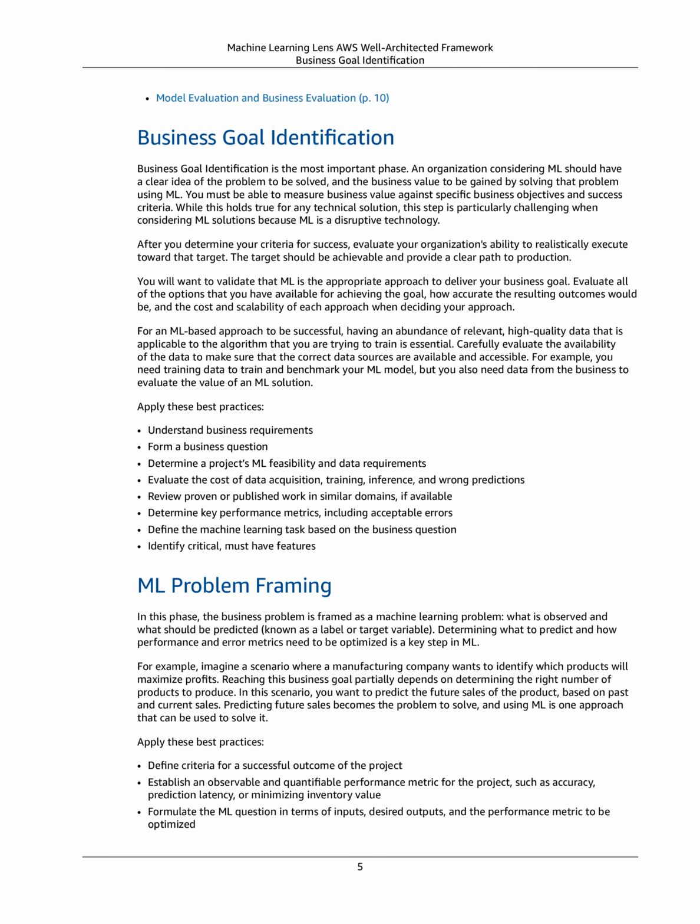Business Goal Identification. Business goal identification is the most important phase. An organization considering ML should have a clear idea of the problem to be solved, and the business value to be gained by solving that problem using ML. You must be able to measure business value against specific business objectives and success criteria. While this holds true for any technical solution, this step is particularly challenging when considering ML solutions because ML is a disruptive technology. After you determine your criteria for success, evaluate your organization's ability to realistically execute toward the target.